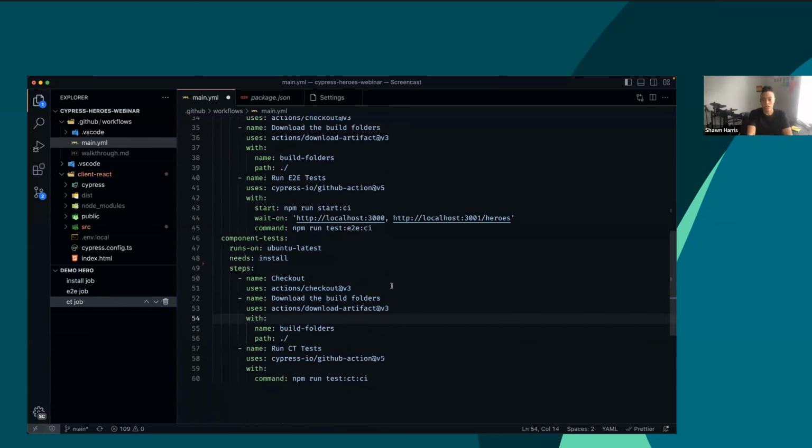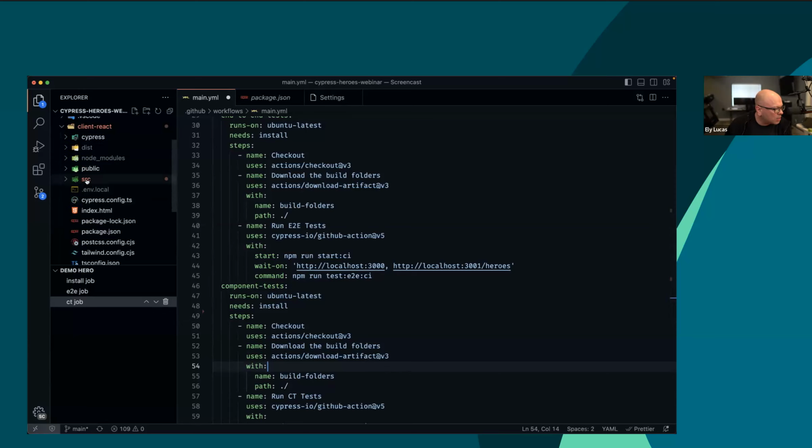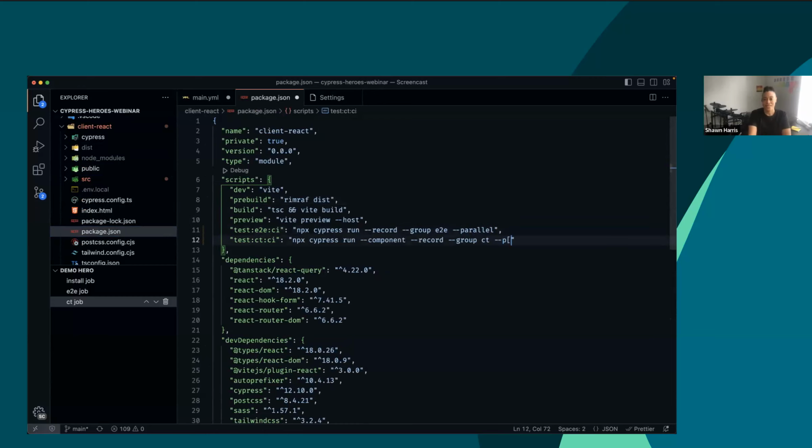Okay. And now, just a quick question, Eli. For this run command, since you're running in parallel, and you may be going into this in your next step, is there anything that we need to do to our custom command in order to run in parallel, or is it the same as when we were not running in parallel? Well, let's take a look at the script, because I do think there is something that we need to do to tell Cypress that we're going to be running in parallel, right? Right. And that is passing in the parallel flag. Sounds about right. Yeah. I think that might work out to our benefit.